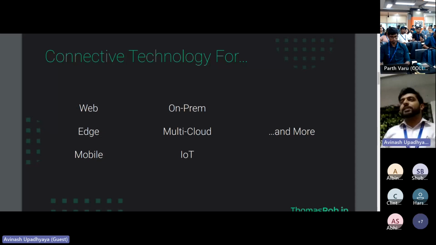Now there's a slight difference between event streaming and messaging. NATS was built primarily as a messaging platform. Essentially, its job is to get data from the source to the action logic. This has applications in a plethora of use cases. Web is what most of you are quite familiar with: your web applications, your e-commerce, all of that.